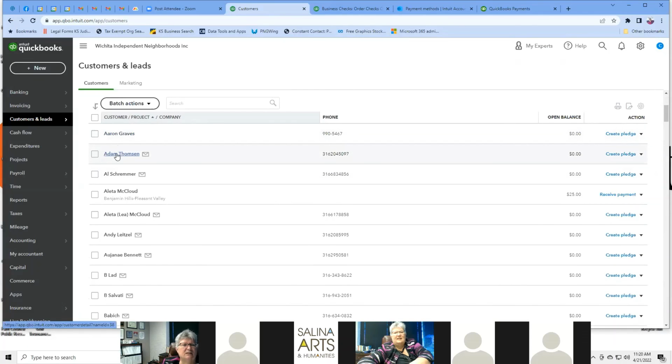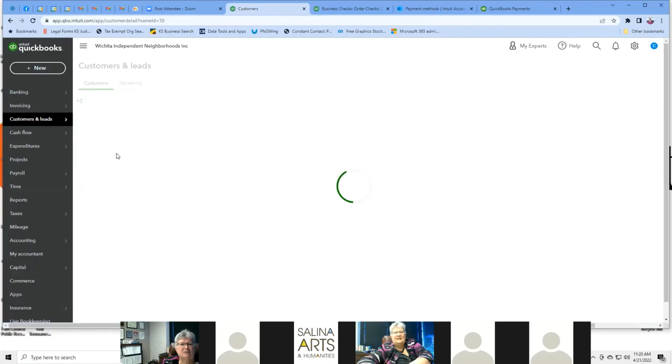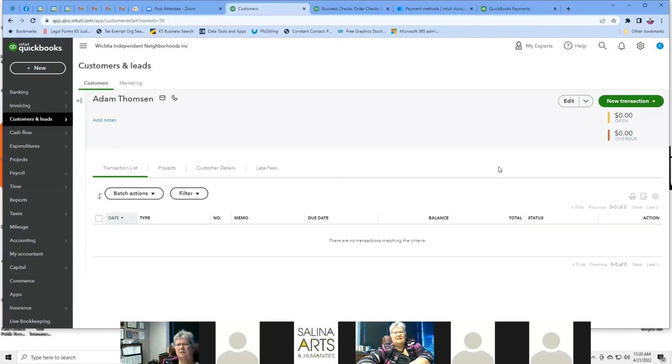Let me pick on an existing customer. So when you've got your existing customers in here, you've added a customer. You're right, QuickBooks will not let you use a customer name the same as a vendor without some type of change. That's one of those things I discovered a couple of years ago.